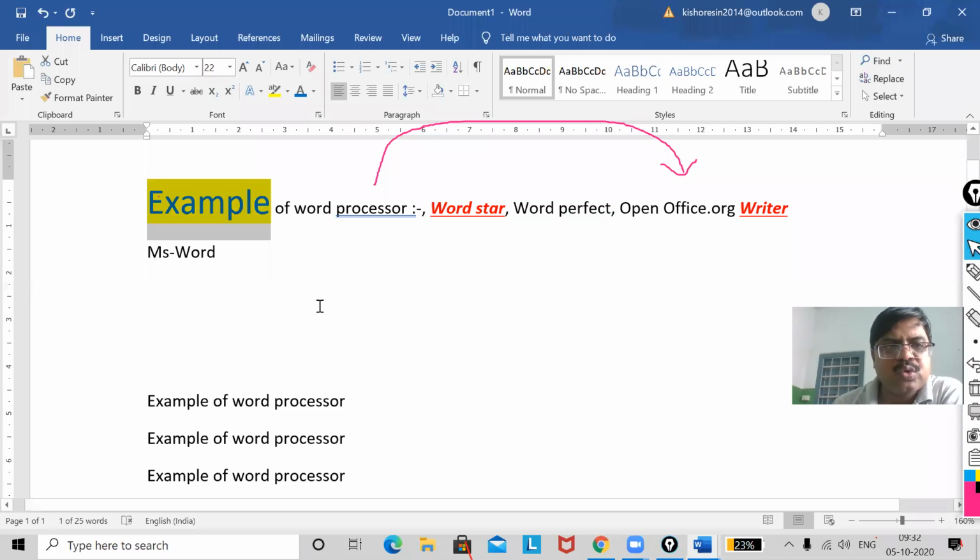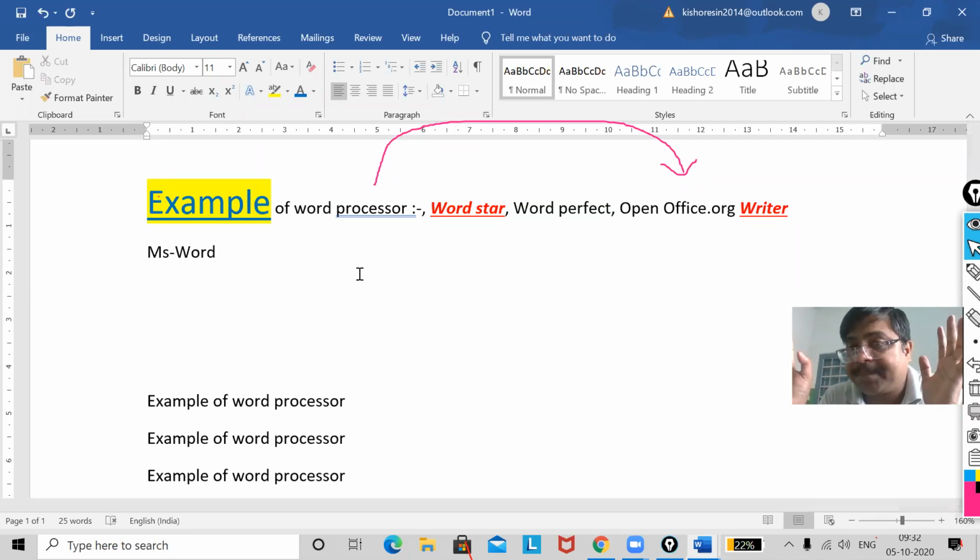I'm going to make it underline. Now watch it. What effects have been applied on example? First, I did bold, underline, background color yellow, foreground color green. Those four effects and the size also.